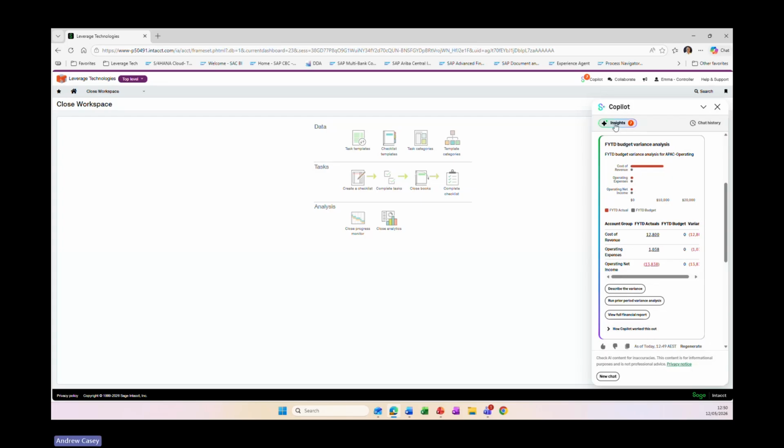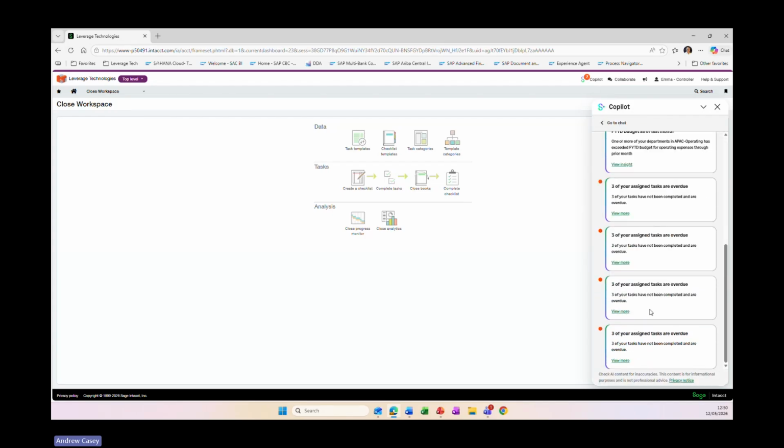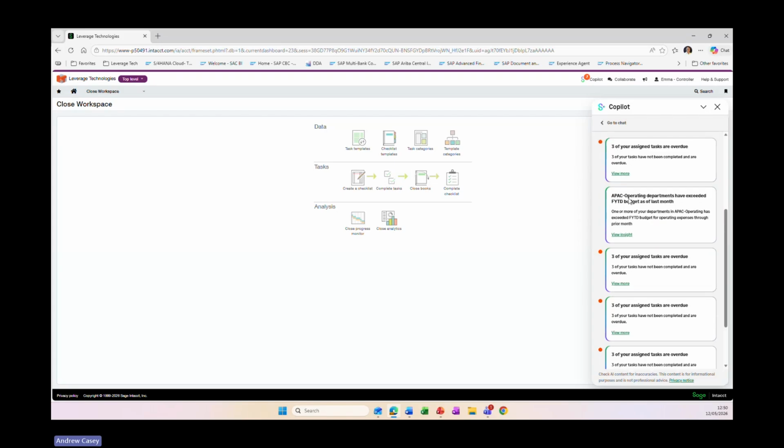But let's have a look at our checklists where we can see these are the overdue tasks. So these are mine because I haven't done them for the last week. So it keeps popping up every day and says, hey, you haven't done it, you haven't done it, you haven't done it. And it includes operating budget departments have exceeded budgets for the last month. So I'm being given at my fingertips, without having to go look for it, jobs that I need to do, information that I need to see.